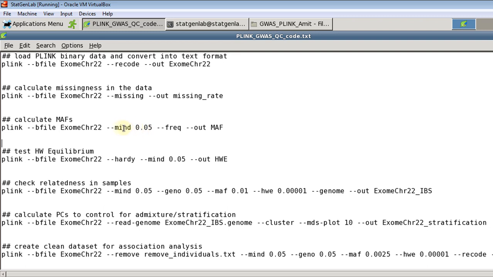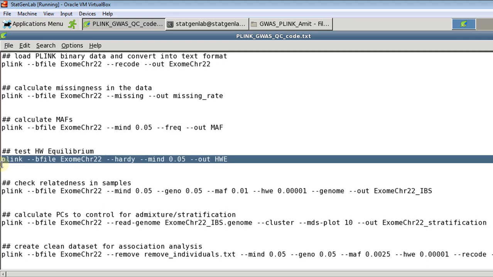So you have to use this option in every command if you want to exclude those people from the respective analysis. So use this minus minus hardy option, which will compute the Hardy-Weinberg equilibrium p-value, and we want it to be written in a file called HWE. So let's run this analysis.